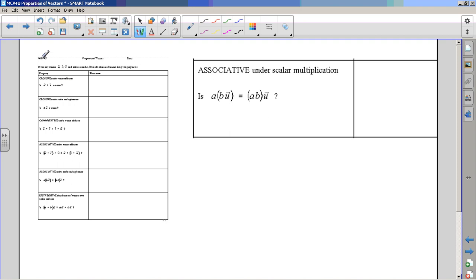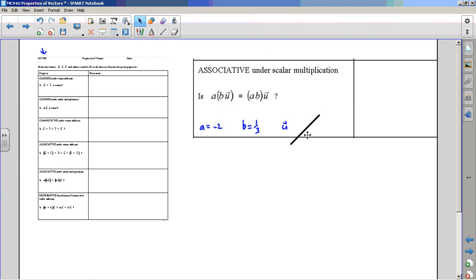So you should have a piece of paper. Hopefully I've remembered to give that to you. There it is. And I'm just going to explain basically what this is. So under scalar multiplication, is scalar multiplication associative? What it's saying is, is this expression the same as this expression? Well, I don't know because I don't know what A, B, and U are. So what we would do is pick some values. Let A be -2. Let's say B is 1/3, and U, the vector U, is some vector.